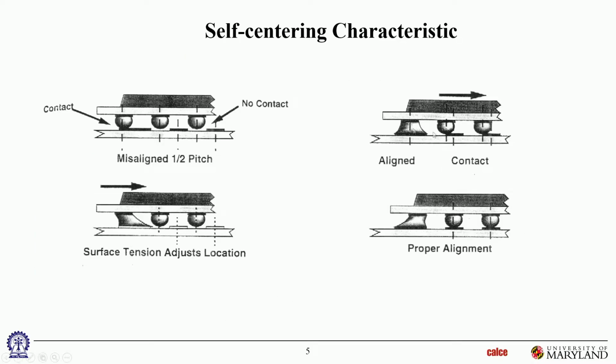Okay, so this is the slide that talks a little bit about the self-centering. So for example, if the component was misaligned when you set it down, then when you melt it during the reflow process, the surface tension forces are going to pull that back, and it'll self-center, so it'll get realigned as it solders. So that's one of the advantages of either flip chip or BGA. They will, to some extent, self-align, so the pick and place is much more forgiving.